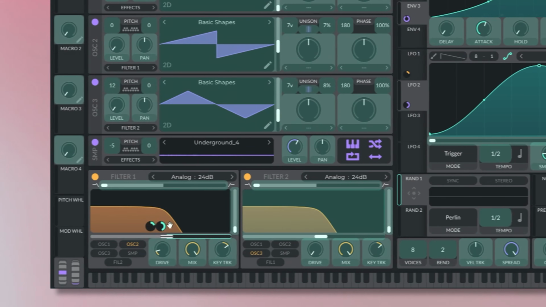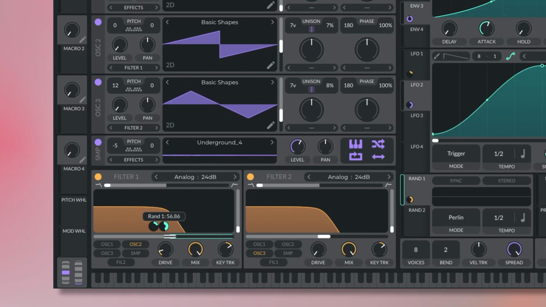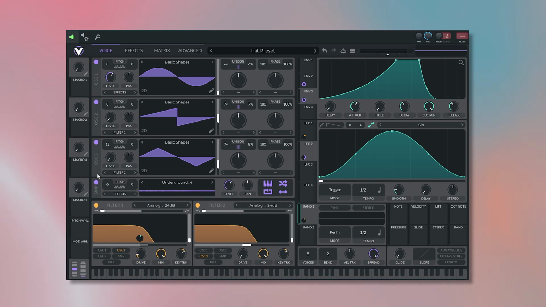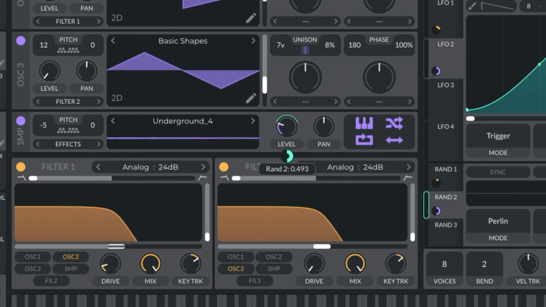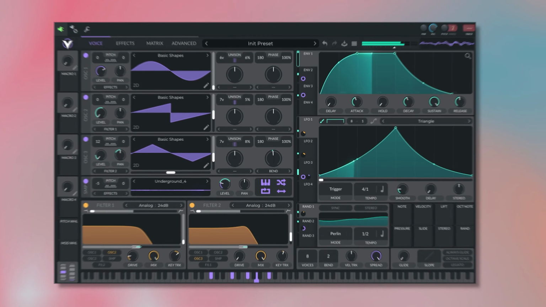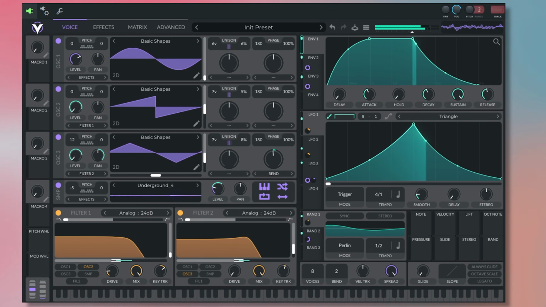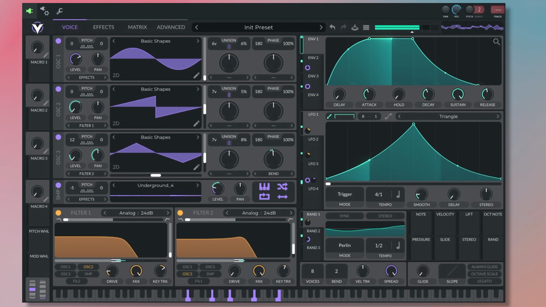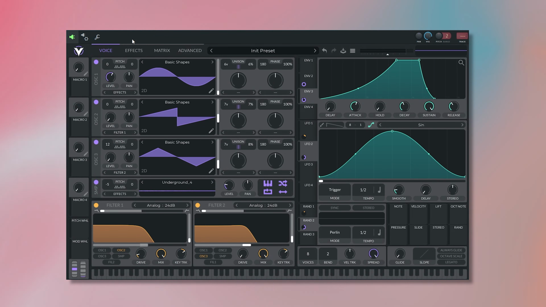I'm just going to add a little bit of movement to the second oscillator by linking a little bit of this random control to its filter. I'm really only doing a little bit with this random knob here. It is not going to do a lot, but it will help add some subtle, soft movement to our filter. Now finally, I'm going to route the second random function to the volume of our Foley sound. This will make our Foley layer here come in and out randomly, giving our pad a lot of uniqueness since no two chords will really sound the same. Now with all of that added, we should have something that sounds like this.